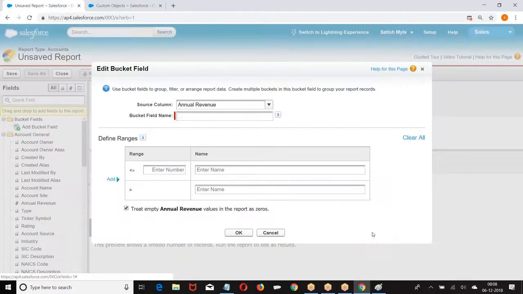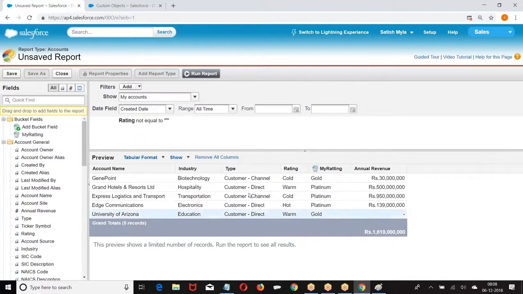Right. Then once again, look at the point here. Bucketing this field. Based on this field, we want to create one extra column. This is not a field in the table. We are trying to add an extra column in the table based on the existing data. Based on the annual revenue I am trying to give. So what happened here? One extra column was created based on this value.